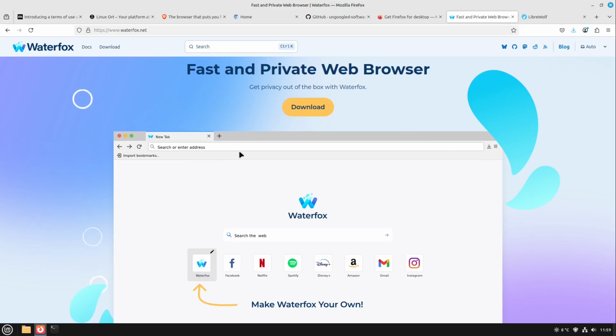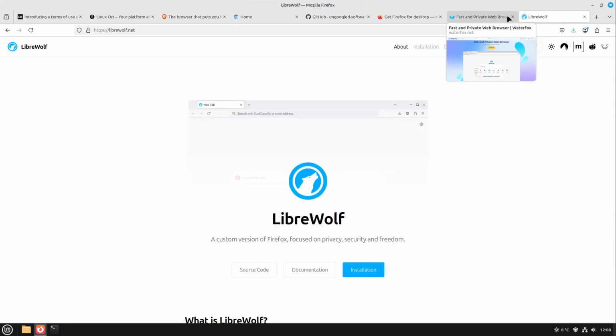So this is why I can't really recommend these two browsers for everyone, but there might be a user group, for example, for Waterfox. The more advanced users on Linux could be very happy with Waterfox. Also, LibreWolf had these security issues in the past, so this is why I wouldn't recommend it for this video now. But I don't want to say that LibreWolf is a completely bad browser or something else. This is it for all the open source browsers which are kind of established.